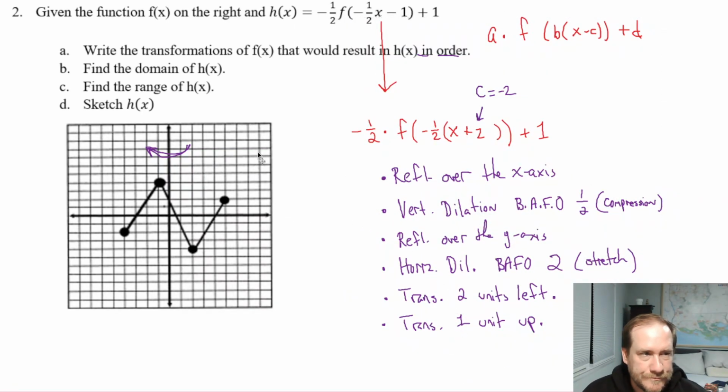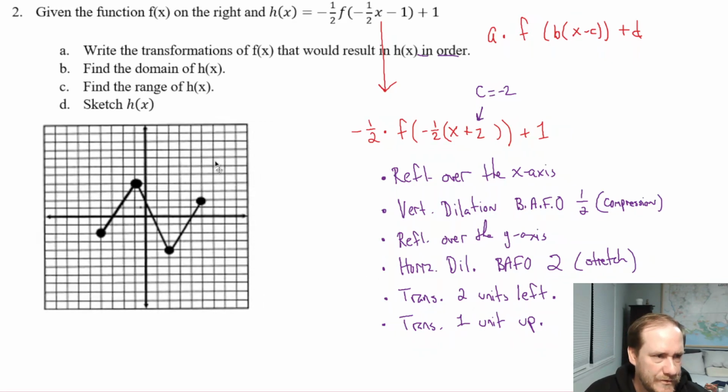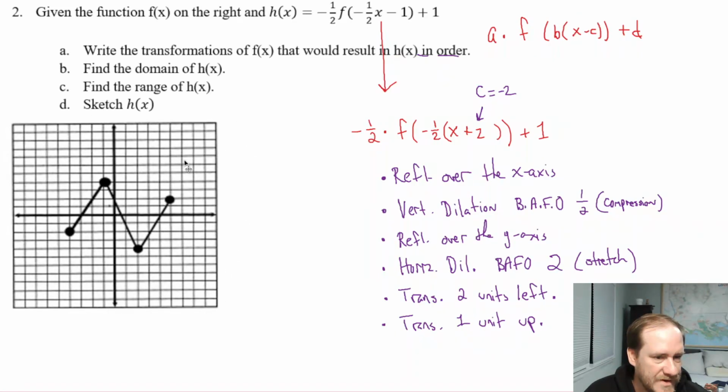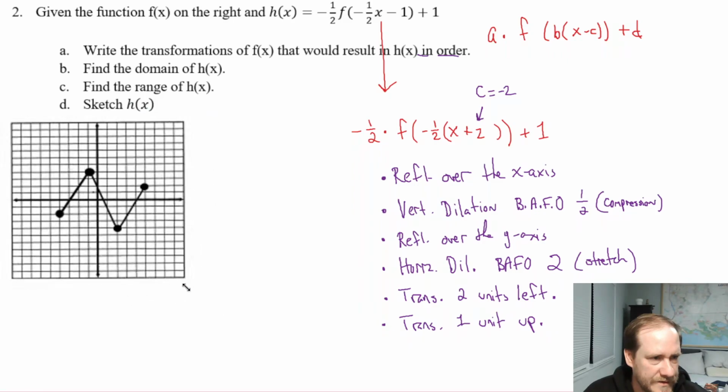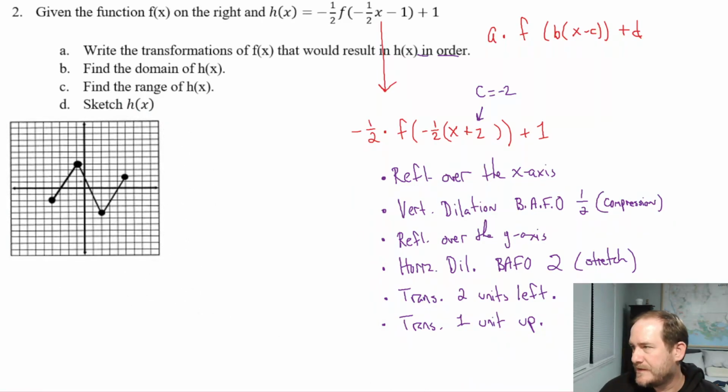Okay, anyway. You're supposed to find the domain of H now. And to do that, I think you guys did okay with this too. This was on the Delta Math exit card that we did, the little 8-pointer. So basically, to do this, you start by finding the domain and range of the given function. This function here is f. So if I want the domain of f, you just literally read it off the grid. We can see that we stretch from negative 4 to 5.